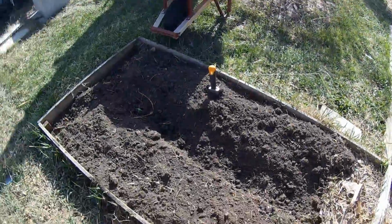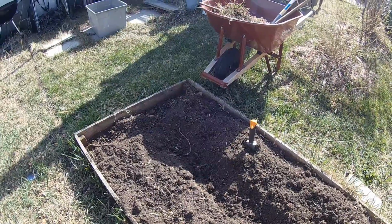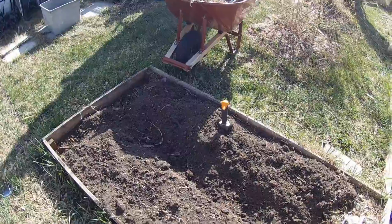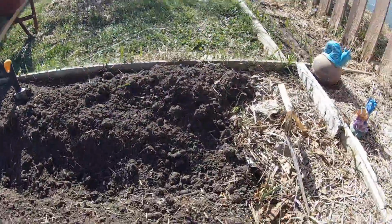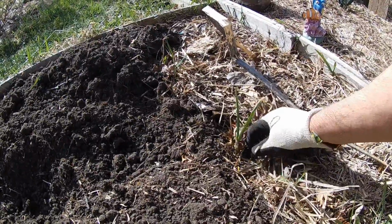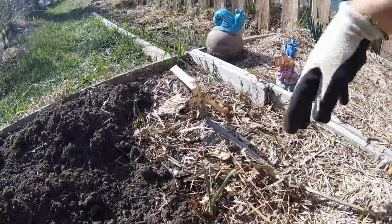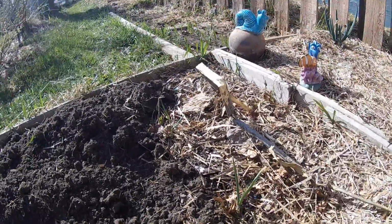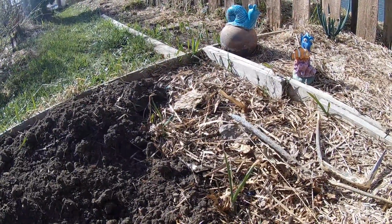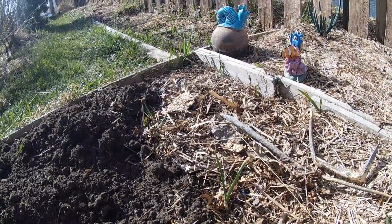Okay, so we are back, had a little bit of a break, picked up Creative Kitty from her friends, then you'll probably see it in a moment, she planted her catnip up front, but while I was doing the weeding, this looks like a leftover. I'm going to say that's a leek from last year, because I did have leeks and onions in here, there's a leftover one that bolted, that I never pulled out for some reason. Honestly, I can't remember half the things I did and why I did them.